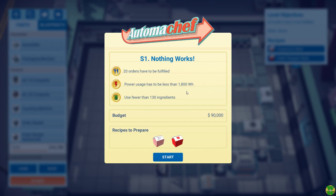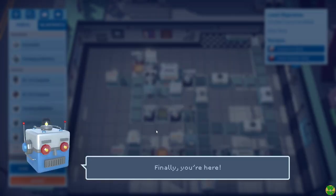Alright, so nothing works. 20 orders have to be fulfilled. Power usage has to be less than 1800 watt hours. Wow, that's a little bit. Fewer than 130 ingredients. A huge budget, and it looks like we have a couple of meals to prepare.